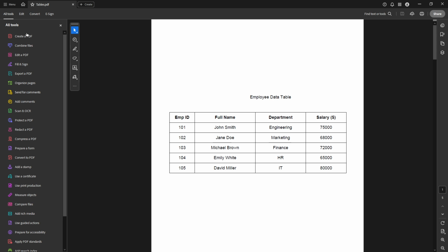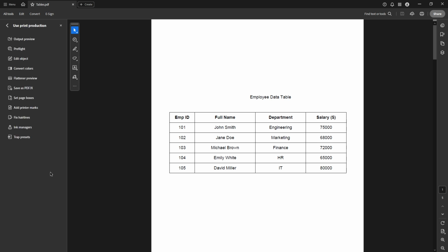Our next step is to utilize what Adobe calls print production. This feature is specifically designed to help you prepare files for printing, ensuring they meet the necessary specifications. So look through the options in the All Tools area until you find print production, and go ahead and select it. Within the print production tools, you will see an option called Add Printer Marks. This is the key feature we will be using to add bleed to your document.